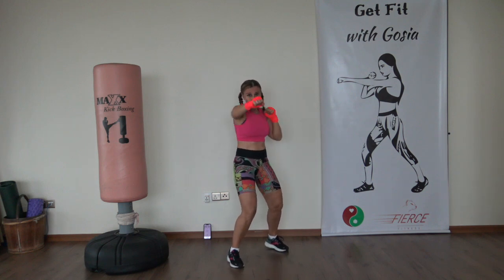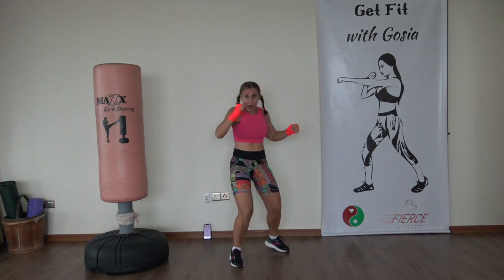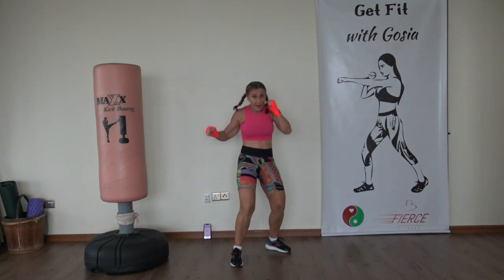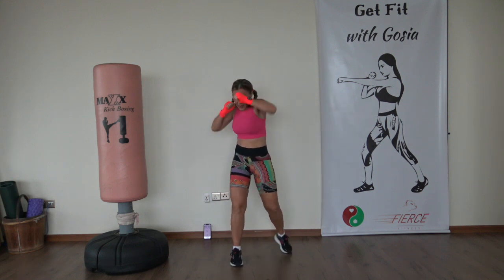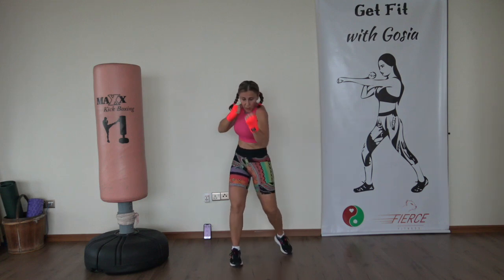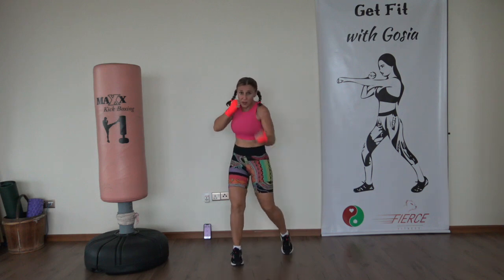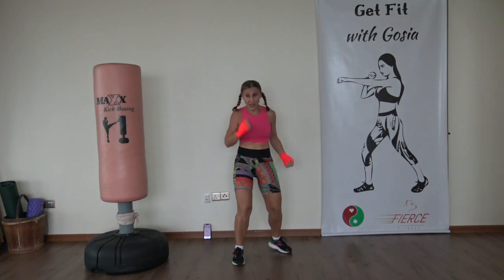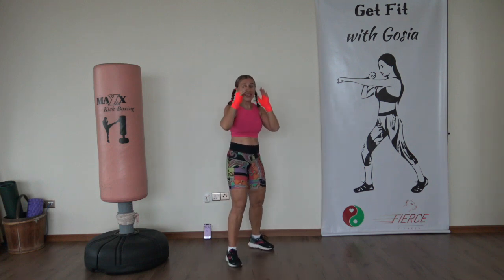And now changing into hooks. Alternating. And now changing to uppercuts. Leading with your left side. So for this workout, just like any other workout, we're gonna start leading with the left, then we change to the right. All right, now we're gonna do a kick setup.